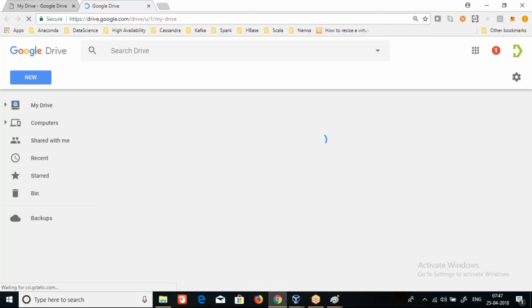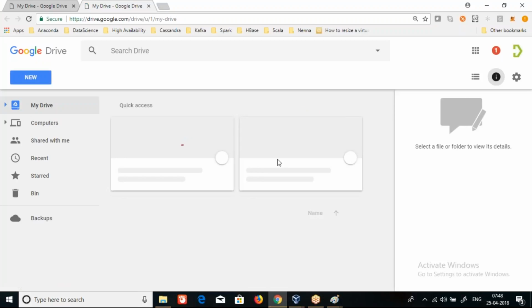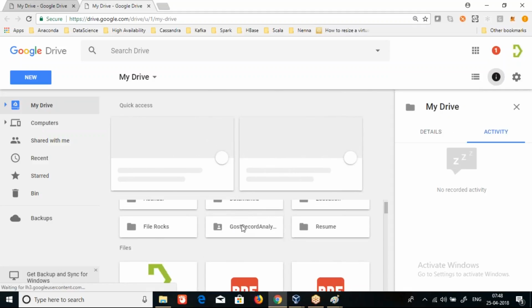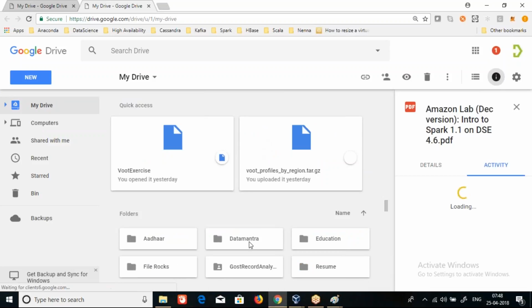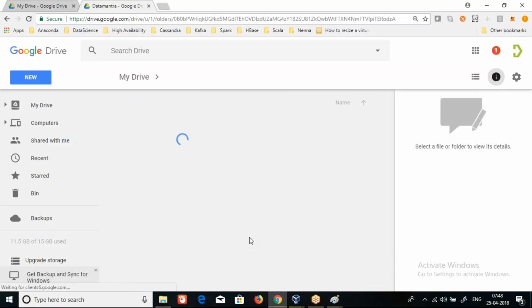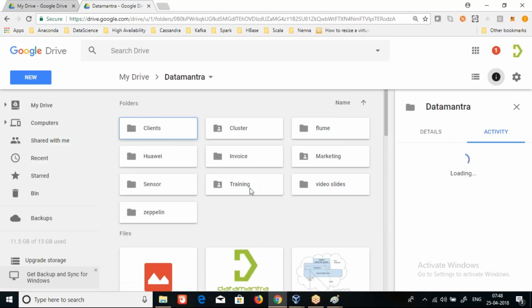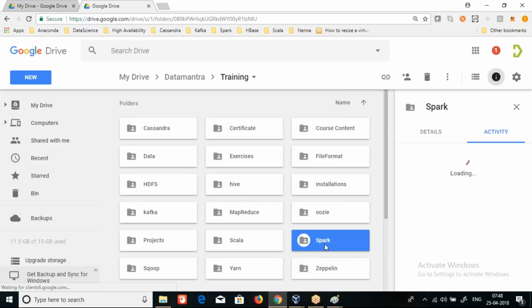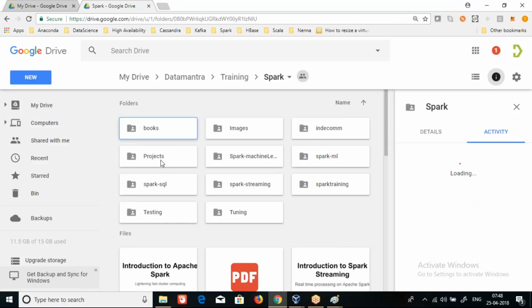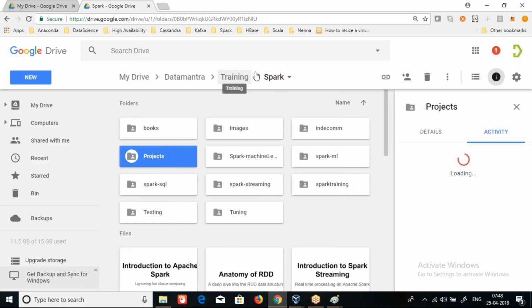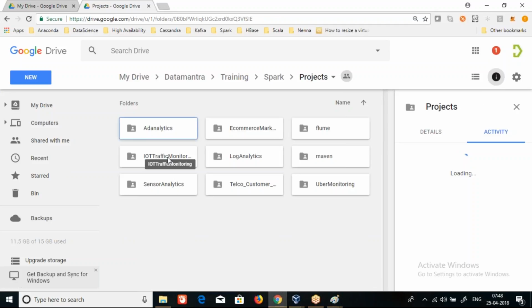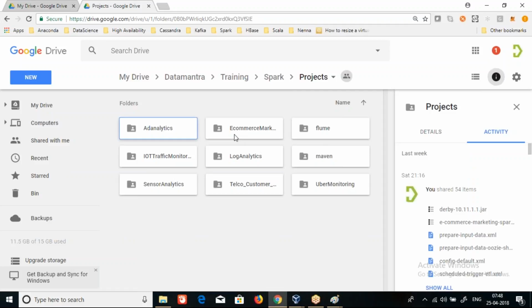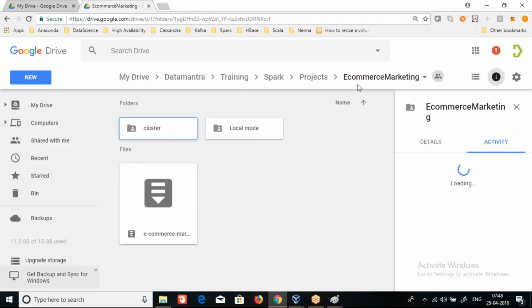If you go to training, then Spark, inside Spark if you go to projects, inside projects if you go to e-commerce, actually it should be e-commerce marketing.